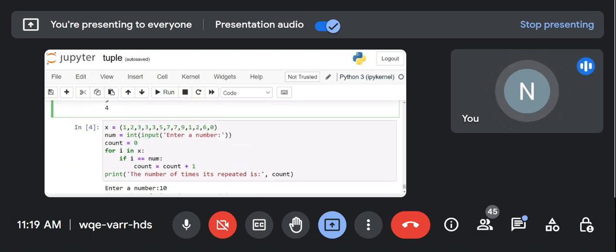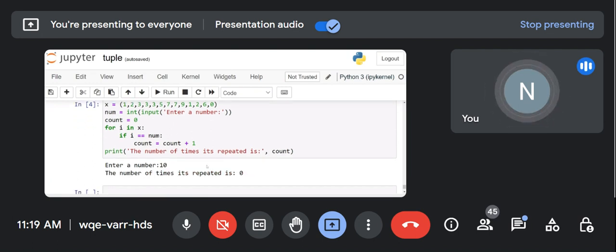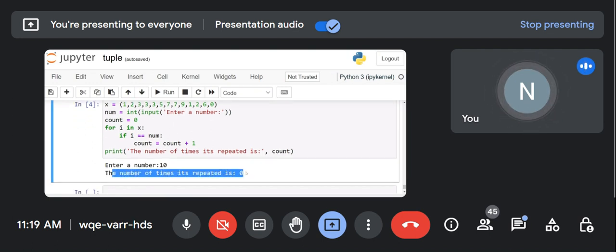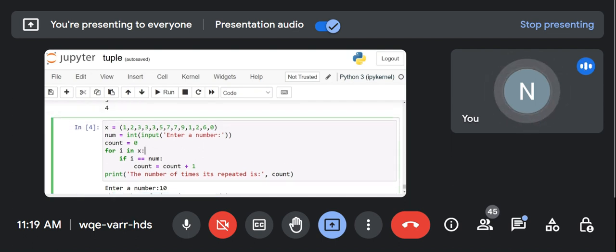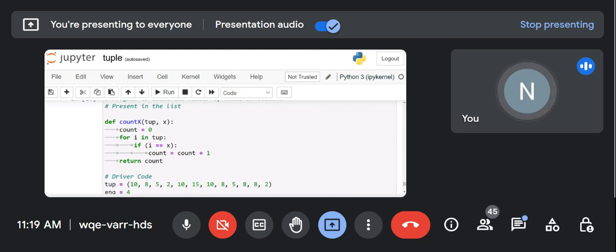And in the next code, to be very simple, I need to find the number of times any number has been repeated. I want to check any number, what I did above, without using any method.